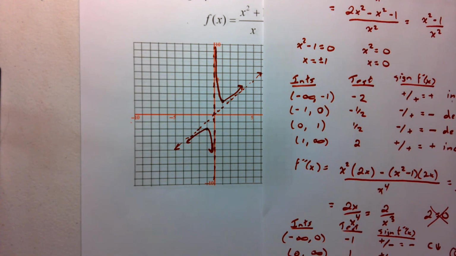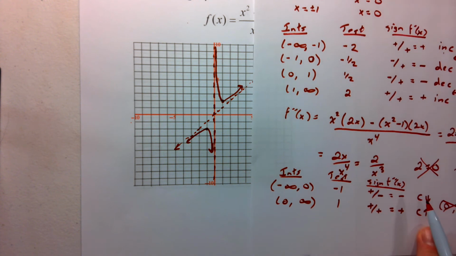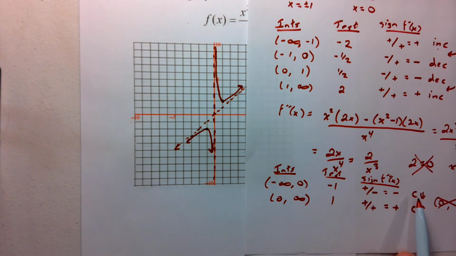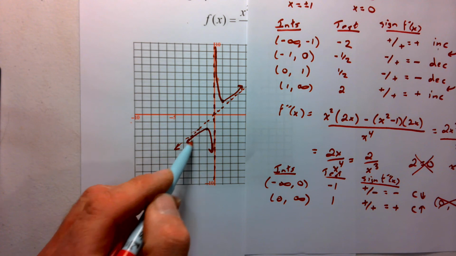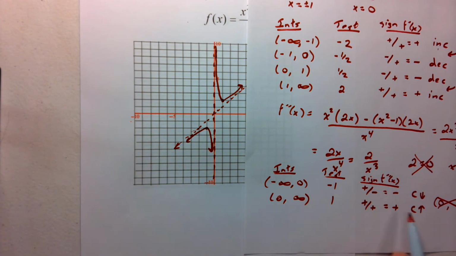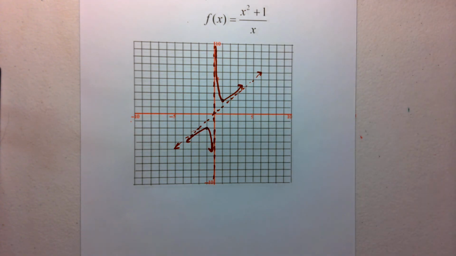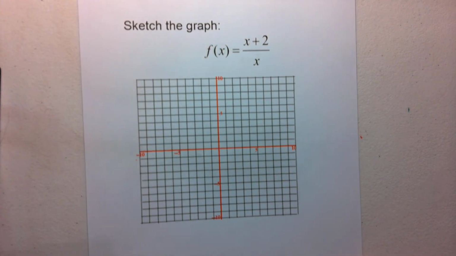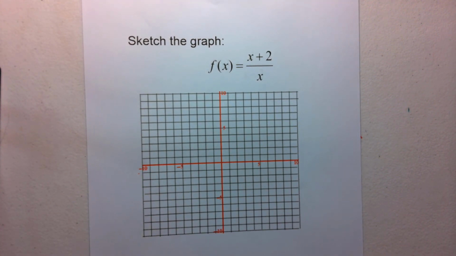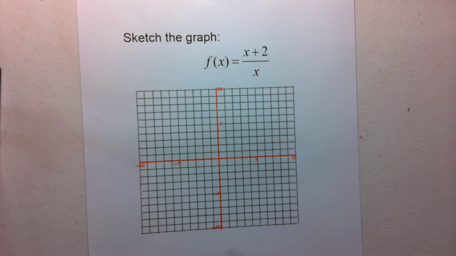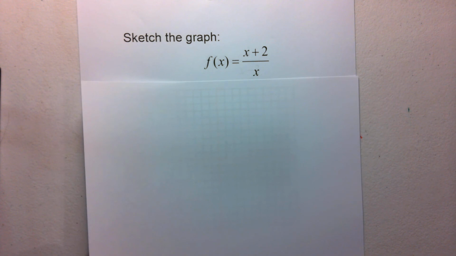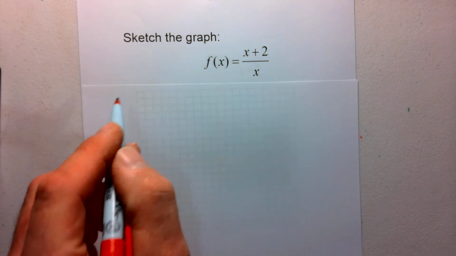And that's going to also let us look at our concavity. Notice our concavity from negative infinity to 0, we're concave down, so we're opening down. And from 0 to infinity, we're concave up, so we're opening in the upward manner. And that gives us an example of sketching a graph that's rational. We can do another one. We'll do a quick one here, I suppose, and then we'll send you on your way. So again, nothing new, just to give you a little bit more work with it.